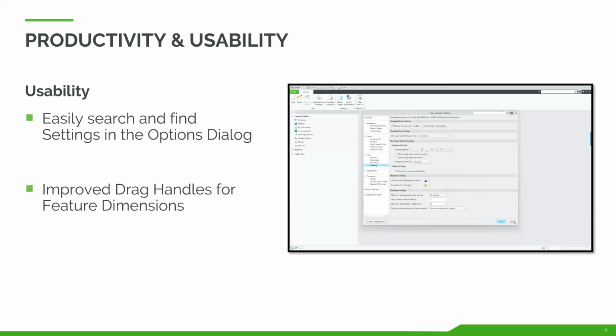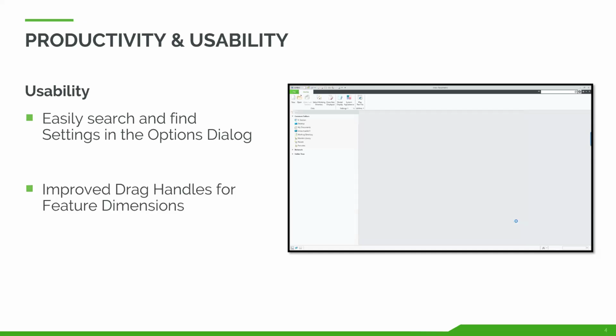There have been improvements on the drag handles. It's much easier to manipulate and move around, whether you're doing a linear drag or angular dimensions. It's much more easily manipulated inside of Creo. And then even on the side of the model tree, we've made improvements for the expanding and collapsing features. You can now collapse all your features, and it doesn't just go to the base node, but it goes to the base assembly.